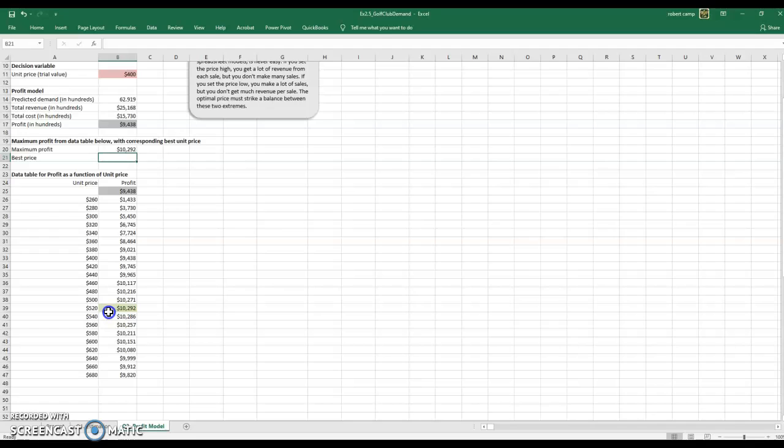And especially this will come into play when we have that best price and then we have to look that up in a table using a VLOOKUP. So I want to automate Excel giving me back that best price. I don't want to have to do it by hand. How do we do that? That's what we're going to do in the next video.